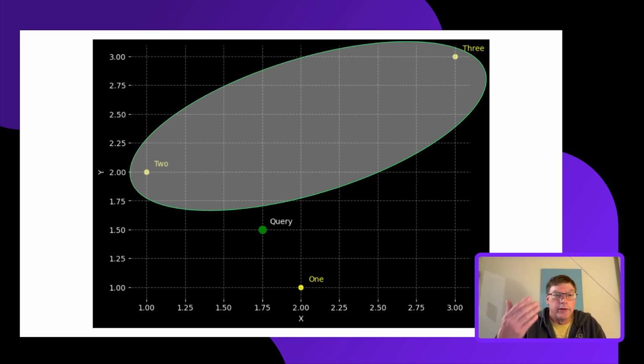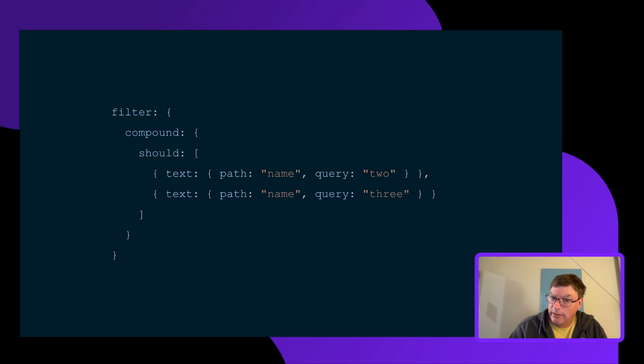So our query vector is closest to 1. We'll see the actual numbers here, but we only want 1 document that's closest within that shape. So the document that we're actually aiming for here is document 2. In terms of a pre-filter, this is the syntax in the $search sense. So we're going to use a filter. We're going to use a compound that allows us to specify multiple operators that can be ANDed or ORed logically.